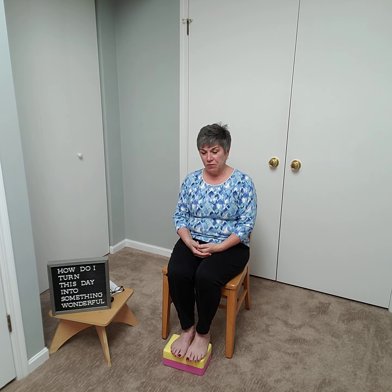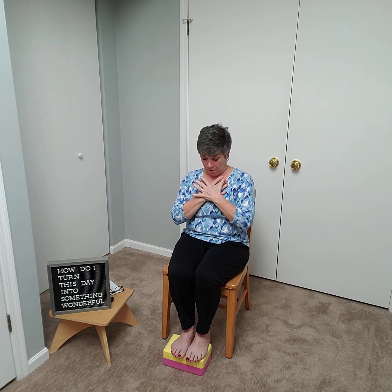In today's class we're really going to focus on the sense of touch. When we're apart we lose that connection with other people — when we get together in our classes we might shake someone's hand, hug them, touch them on the back. All of that's gone right now with social distancing and staying at home. But that doesn't mean we can't touch — we still have that sense of touch within ourselves, and we're going to bring our focus to that today. I especially think of when we're in a crowded chair yoga class and circle sweeping our arms up, how we're careful not to hit our neighbors — but sometimes we do — and that put a smile on my face today.